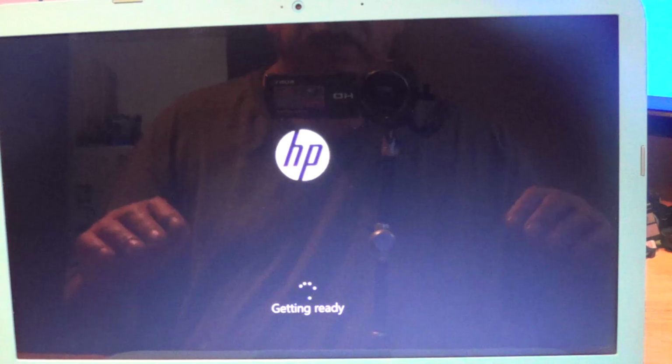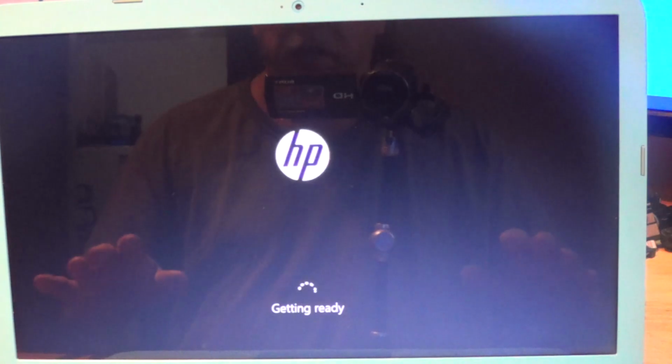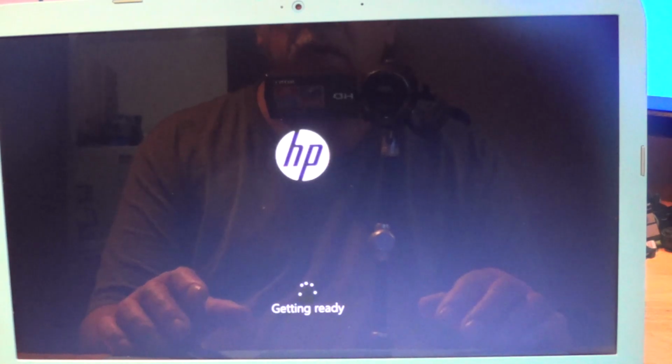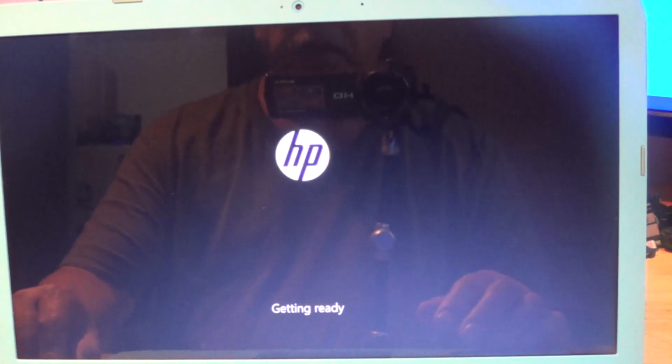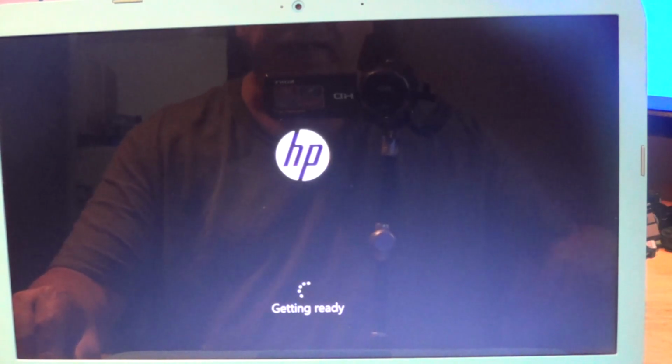And remember, there is nothing at this moment on the 32 gigabyte eMMC drive. The only thing that's running the show is the Duet with rEFInd and the files that are now on the NVMe SSD.